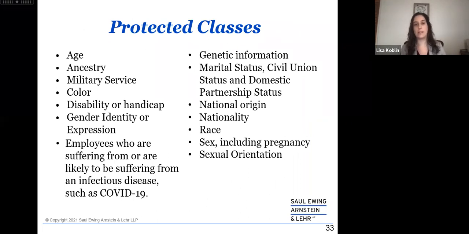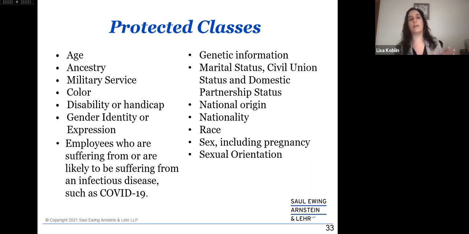Next slide. So in New Jersey, as some of you might be aware, New Jersey is actually one of the more progressive states, I would say, throughout the country when it comes to these anti-discrimination laws, which is great. I think more and more states are moving in the direction of having protections for more categories of people, and New Jersey is usually fairly up to speed with expanding the law when necessary. It's still a developing work in progress, as are many laws, but here's a list of the many protected categories. As you all can see, everybody fits into one or multiple protected categories just based on their identity. These are inherent traits that are not decisions that people make, like, what shirt am I going to wear today? What car am I going to drive?